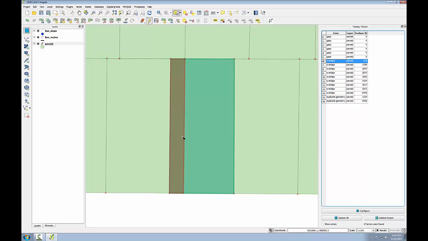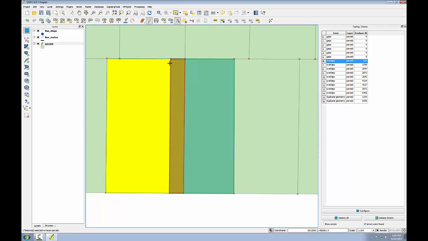There's 2 parcels involved in the overlap. There's a western parcel overlapping the parcel to the east. And this western parcel needs to have its boundary moved to the west so it's not overlapping with this eastern parcel anymore. So I'm going to use the select feature by rectangle tool and select this westernmost parcel. Then I'm going to grab the node tool. The node tool allows you to move individual feature vertices.